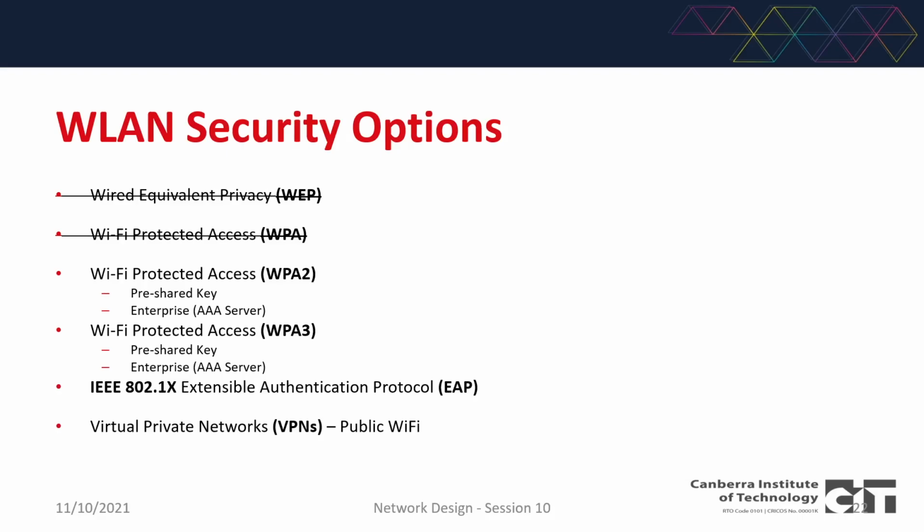And as you may be thinking, this is good enough for when you have a small company or a small enterprise. Now, when you have a big organization or when you have too many users, such as the students and staff that we have at CIT, we want to have a central location with all the usernames and passwords. And this is the AAA server. All right. So instead of typing in a pre-shared key, you type in your CIT username and your CIT password. And if that's correct, you are authenticated and then you gain access to the wireless local area network of CIT.